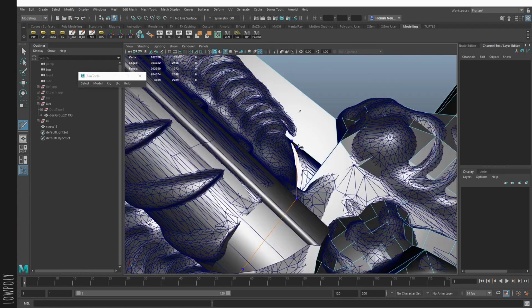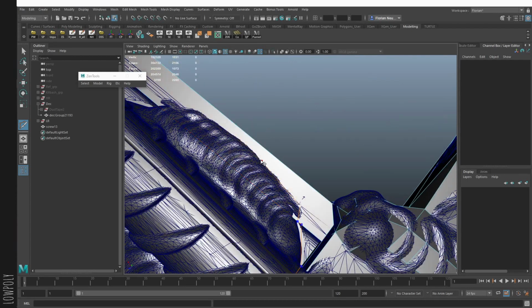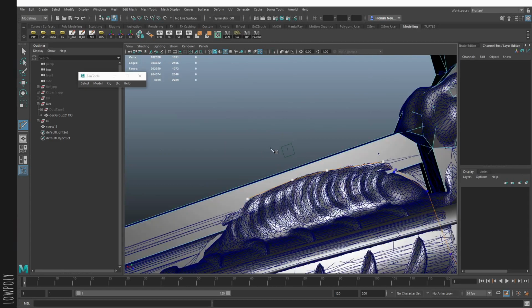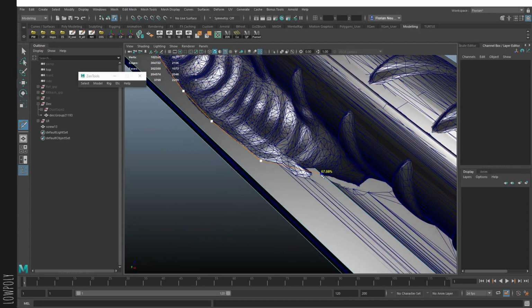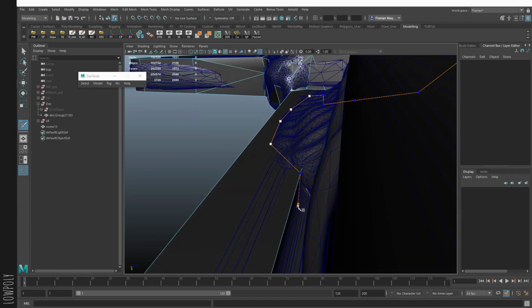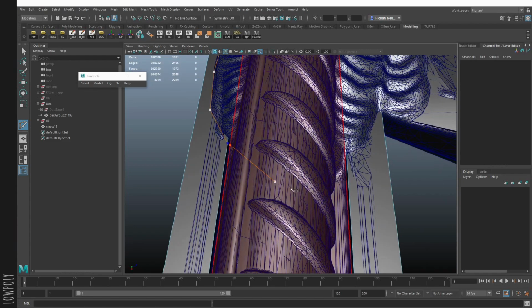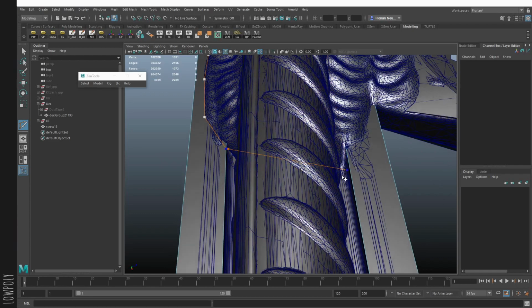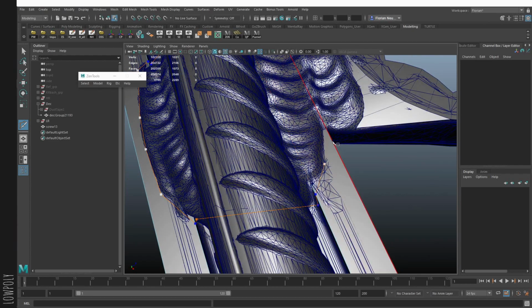Want to cut out here. So as you can see, the more complex your welding is, the more complex your low poly will be. But it's not too complex for us right now. Like this one is still okay to work with, and it will give us a very nice result at the end.